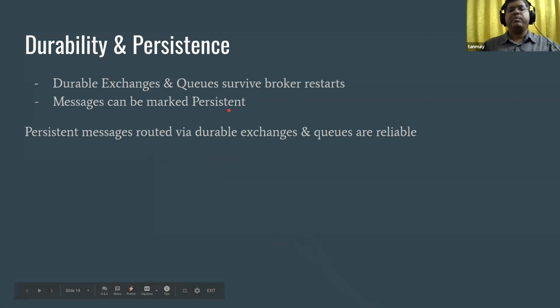And if a message is not acknowledged by somebody to whom it was delivered, the broker is going to attempt and re-deliver it. So a persistent message routed through a durable exchange onto a durable queue is reliable. That is how AMQP provides reliability of message.